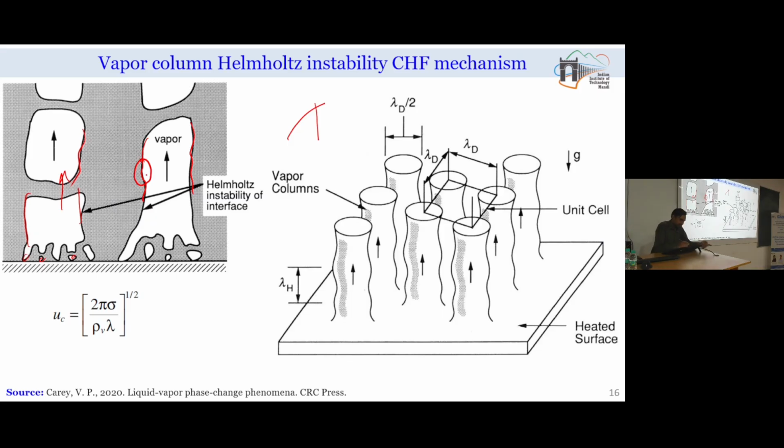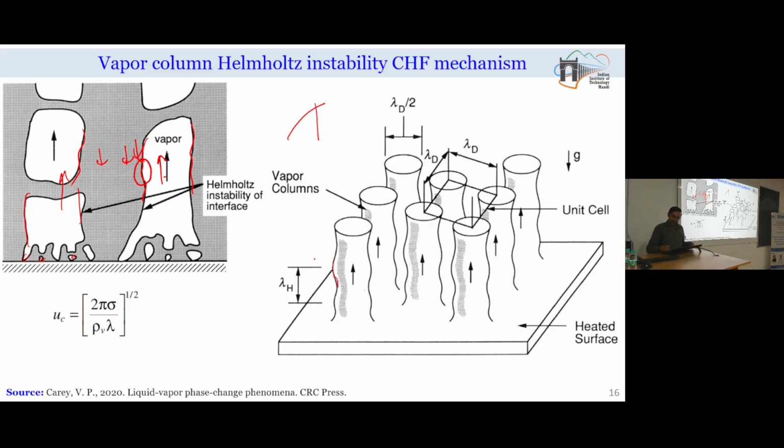So, typically what will be happening here, you can see here you have liquid and here you have vapor. This vapor is moving in the upward direction and this liquid is moving in the downward direction. So, there is some velocity difference between the vapor side and the liquid side. So, what will it do? Whenever you have a velocity difference across an interface, then the instability which defines whether this wave will be dying down or it will be growing, that particular instability is called Kelvin-Helmholtz instability.